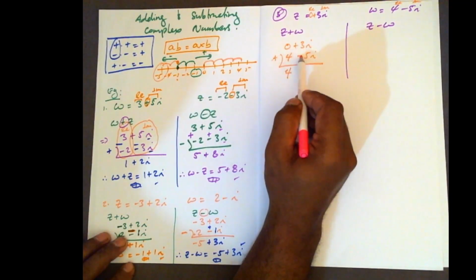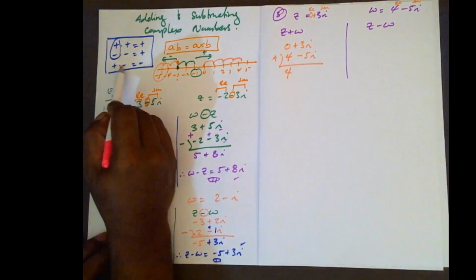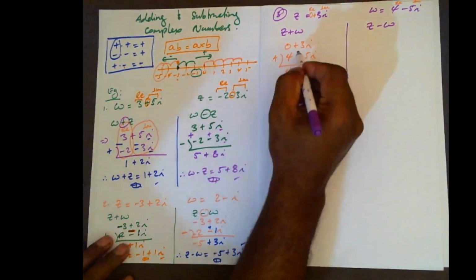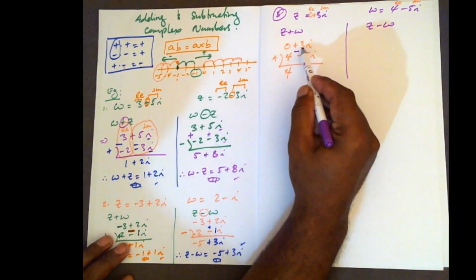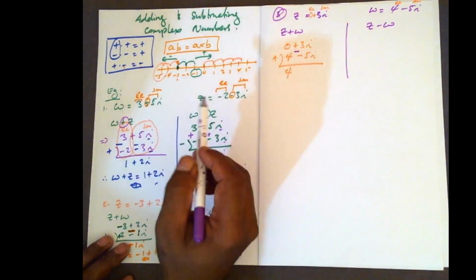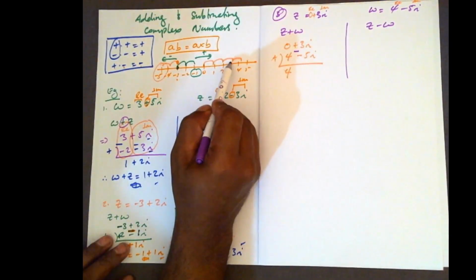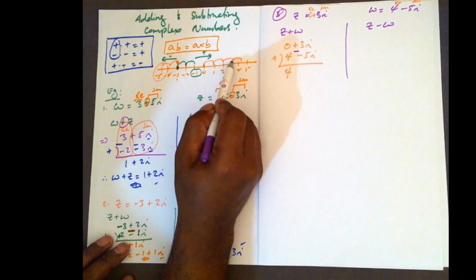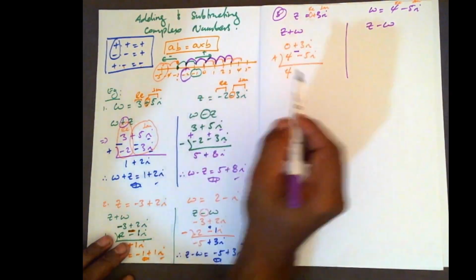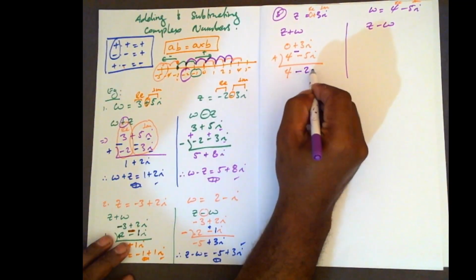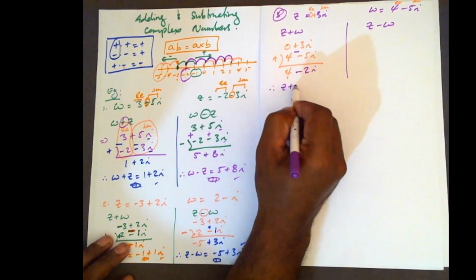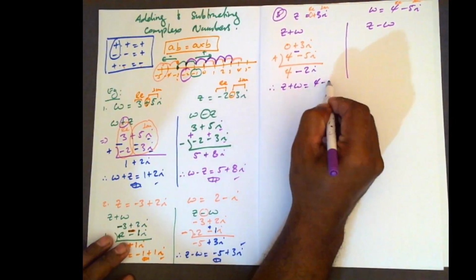3i plus minus, positive times negative. What is positive times negative? Is negative. So I can say that this is our negative. So 3i or 3 apple minus 5 apple. I don't know what is 3 minus 5. I'll go to 3 and go down 5 times. 1, 2, 3, 4, 5. It's minus 2. So I'll have minus 2 apple. Apple in our case is i. So I can say therefore z plus omega is equal to 4 minus 2i.